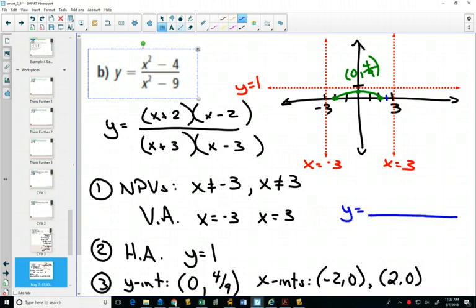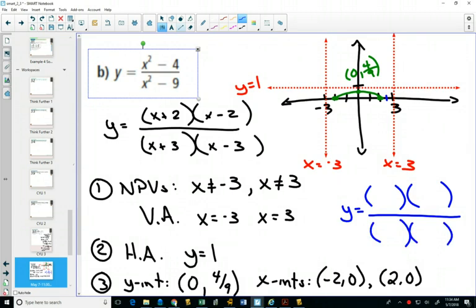Okay? What I'm really concerned about is when I plug in 2.5, is that number going to be positive? Because if it's positive, it bounces and goes up. If it's negative, it goes down. And so when I check 2.5, I'm not going to worry about the mental math of having to multiply a whole bunch of decimal numbers. I'm just going to worry about when all of these things go in, what's positive and what's negative.